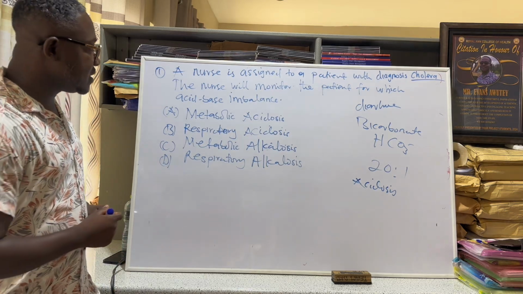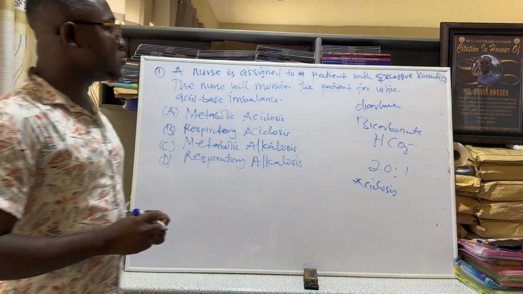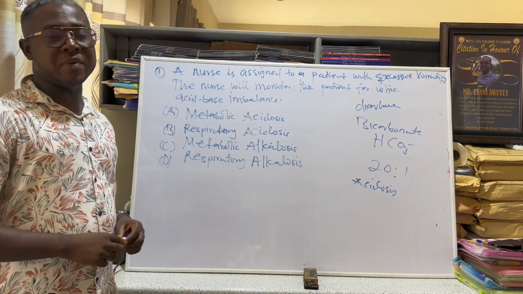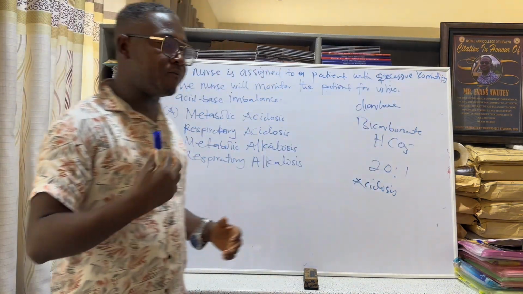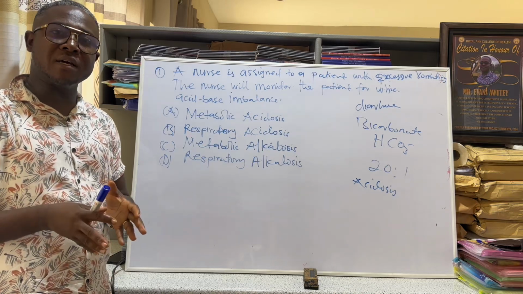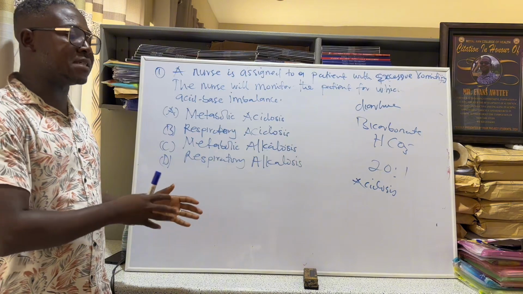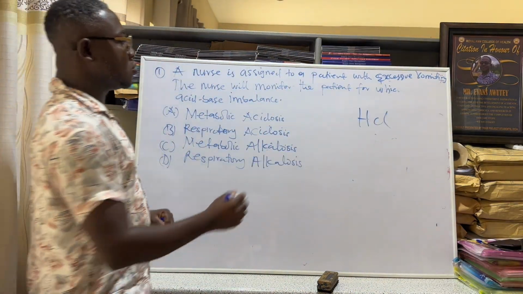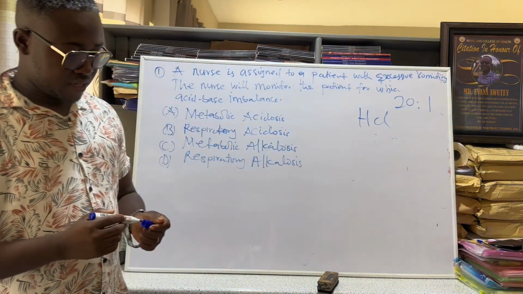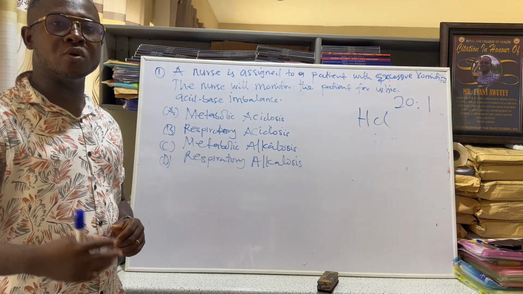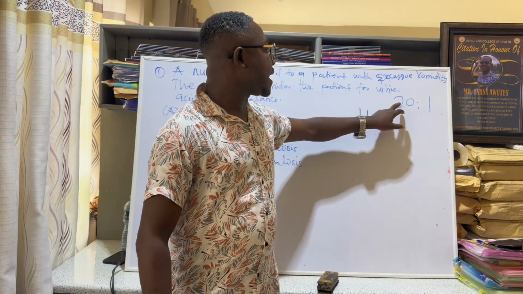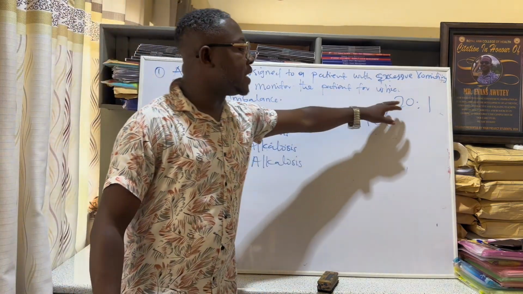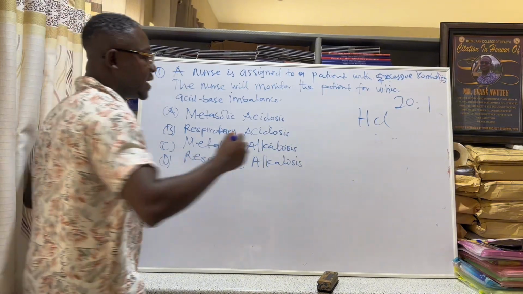Yes. Now, let's see if I change this. Let's say I change this to a patient who is having excessive vomiting. What would the nurse monitor for in terms of acid-base imbalance? The patient is vomiting, and vomitus comes from the stomach, and in the stomach we have a compound of interest to acid-base balance, and that compound is hydrochloric acid. So when we are bringing out the hydrochloric acid, it means that the acid level in the body is also what? Reducing. That will affect the ratio between the bicarbonate and the carbonic acid. So since the person is losing acid, it means the alkaline substances is what? Going up. So that means that this patient is at risk of what?